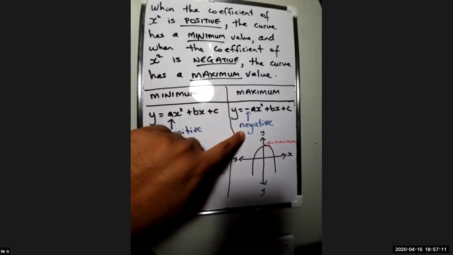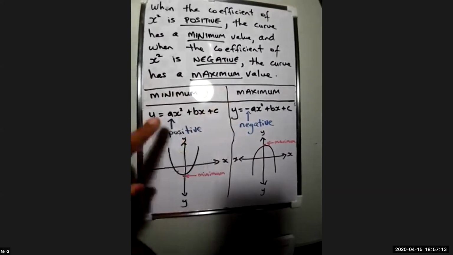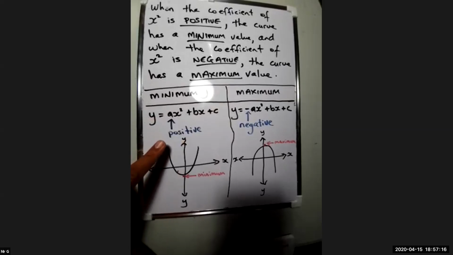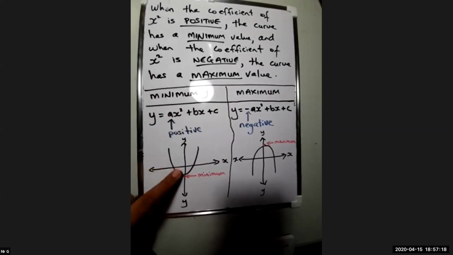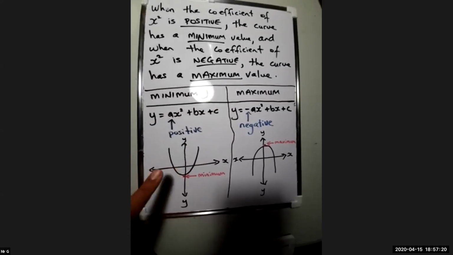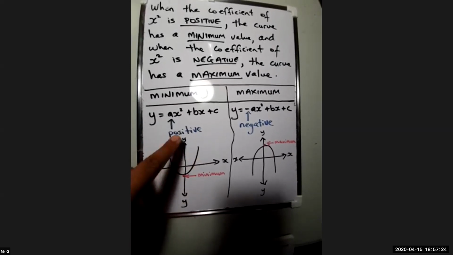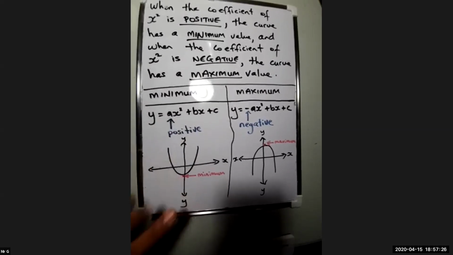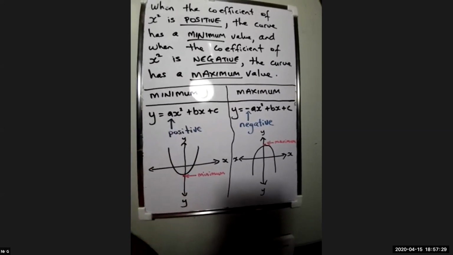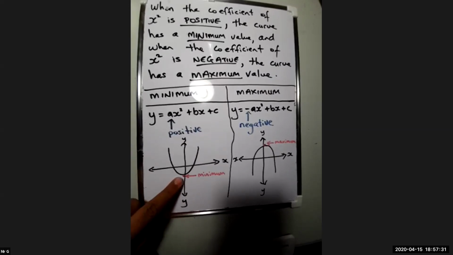So what you all were doing before was minimum curves, right? And your curves, all of them looked like this. Of course, it doesn't necessarily mean that it looks exactly like this. Some of them could end up more here and up here, and this is just a general image. So if they ask you for the coordinates of the minimum, it's just where the bottom of the graph is, that value there. Okay, you're following? So like, for instance, in the graph before, the value of the minimum, right?